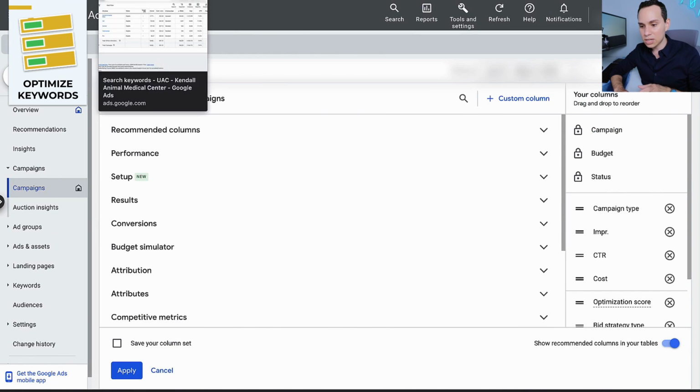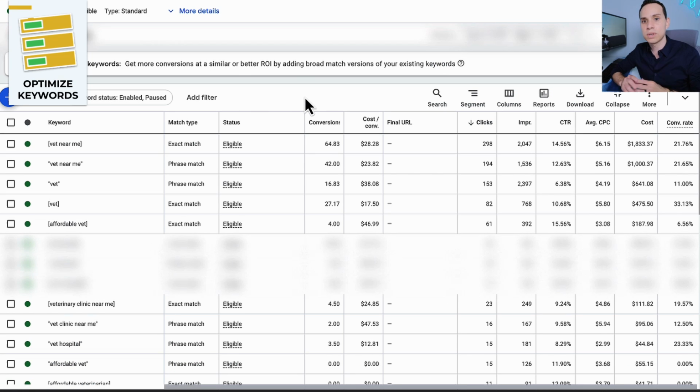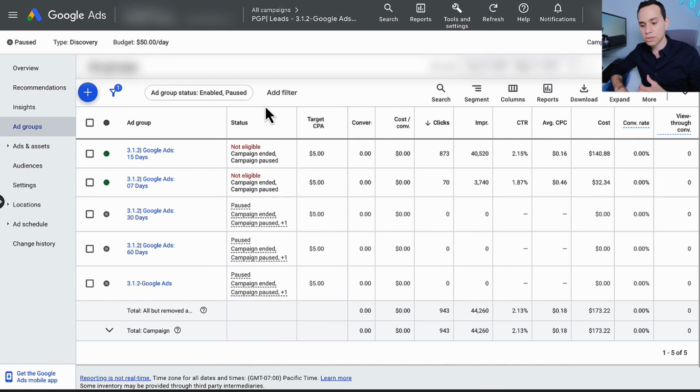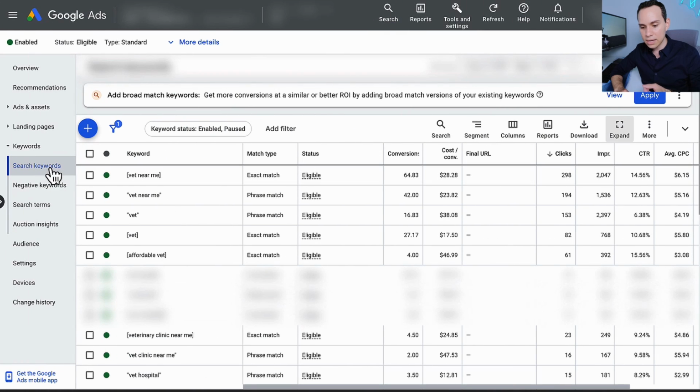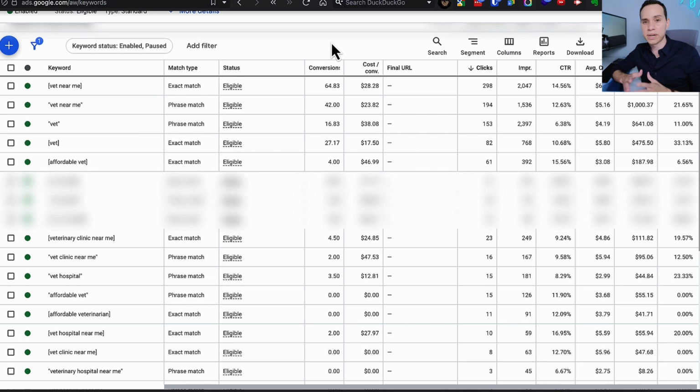So with that, let's go ahead and jump over to another account. And this is going to be where you want to look at keywords. To look at keywords, just click the ad group you want to analyze and then click on search keywords. So I'll go ahead and make this all big here, and of course, just blurring out some sensitive client information. What you want to look at is your clicks, impressions, and CTR. What you're looking at here is, okay, which keywords are getting us traffic? You need to have at least 1,000 impressions to evaluate a keyword. So in this particular ad group, we can only evaluate these first 3 because the rest don't have 1,000 impressions yet. So we just need to wait until they have some impressions.